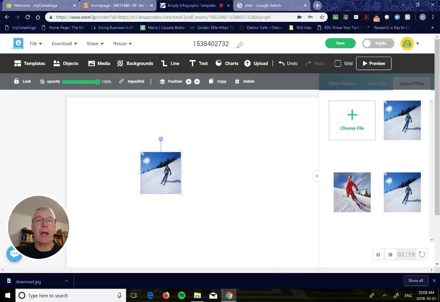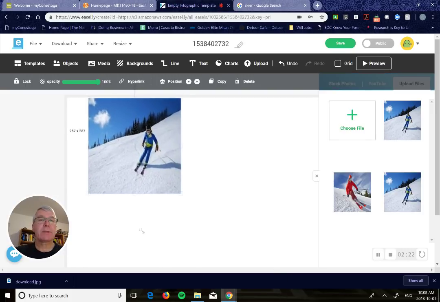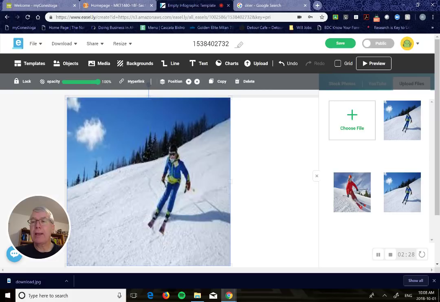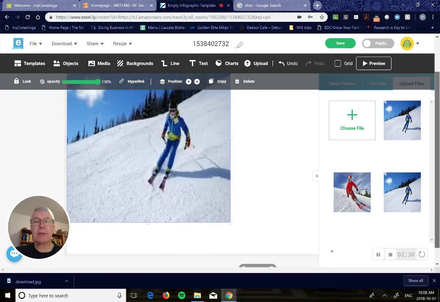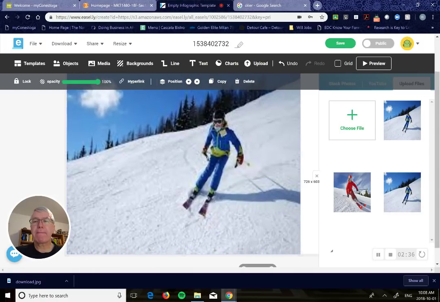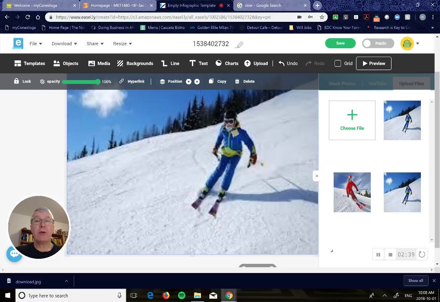Now, I need to resize this so that it'll cover the entire canvas. So I move it over, I move it down. Oh, I just have to have a look at the bottom here. I'll move it down. You'll notice it's compressed the picture a little bit as well, so I'm going to pull it out to make it fit. You don't have to cover the entire surface. You can do other things. You can just put an image at the top, or you can have multiple images. I'm choosing to do it this way.